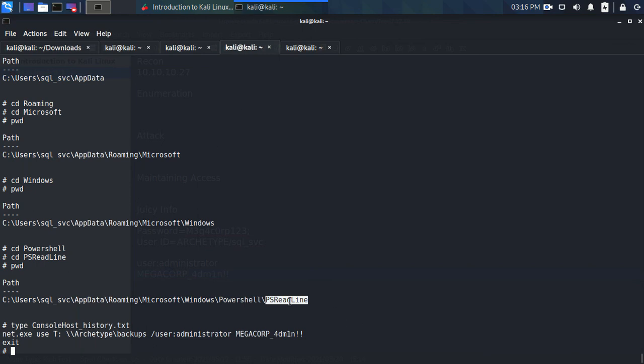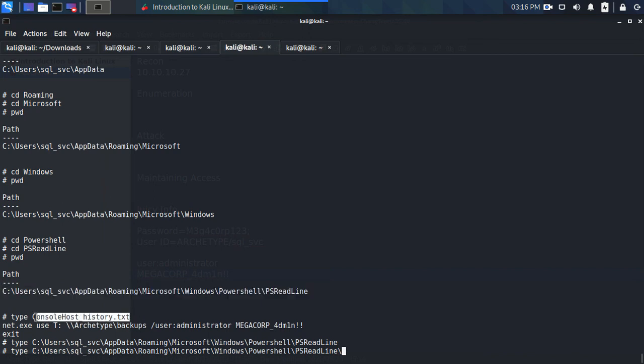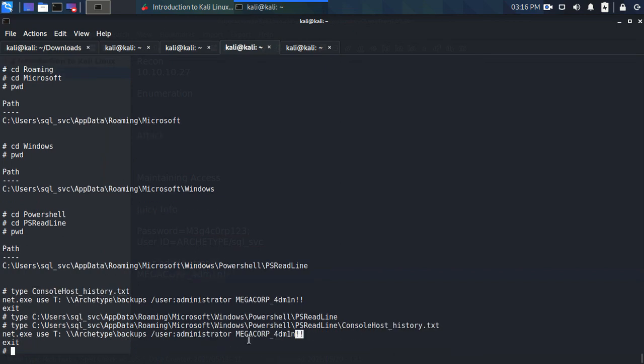Or I could just say type, and I could just copy this path right here, and say type, console host history.txt, and it's going to give me the same information, right?